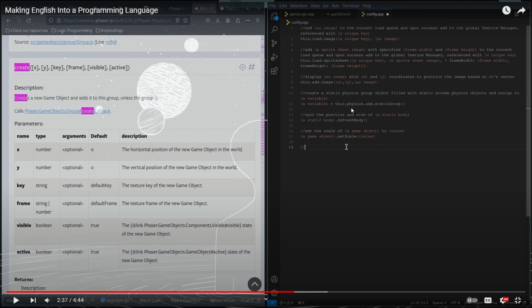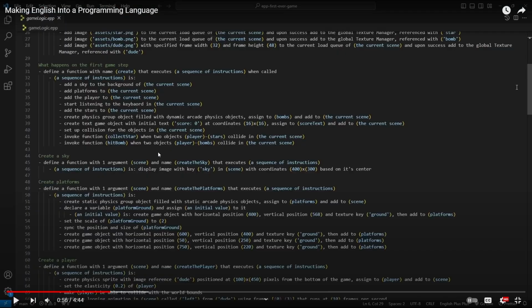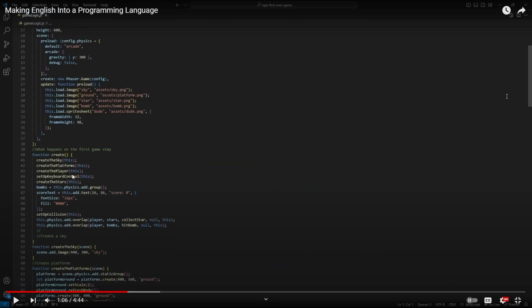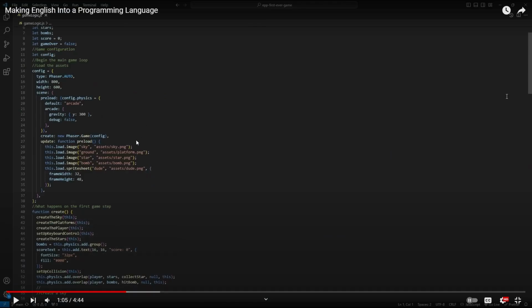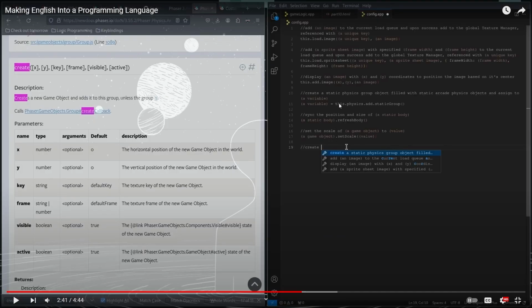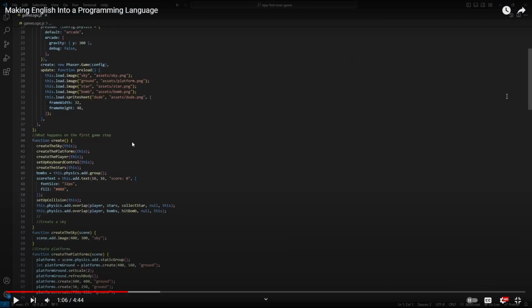We can keep the translation of each line. This is how it looks like when I use the translation, which is then translated to this code in JavaScript. Instead of having the user type in English, which is translated to the code, why not do it the opposite? So the user will still have to create some sort of a translation between lines of code and what they mean in plain English. This is a very valuable part in the process. But after this has been written, the user should continue coding in the language itself. For example, in this project, it's JavaScript.